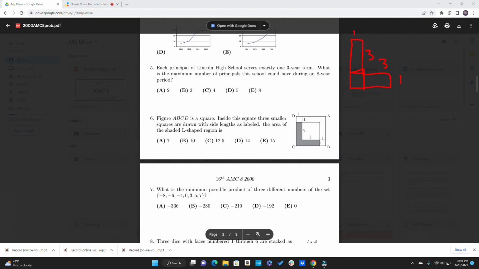So here we have a 3 by 1 rectangle that has area 3. Another 3 by 1 rectangle has area 3. And then what about the square? What are its dimensions? Well, we know that for the rectangle that has the area 3, its sides look like this: 3, 1, 1, 3. And this 1 right here, that side, is part of the square. It's one of the faces of the square, so the square has face 1. And for the same reason, this face is also 1, because you can do the same with the top rectangle. So that square has area 1, right? Adding those together to get the total area of the L shape, that'll give us an area of 7.